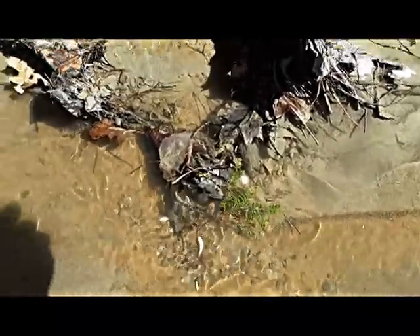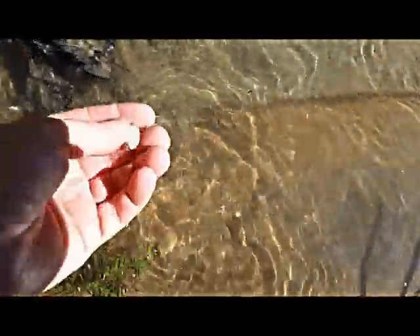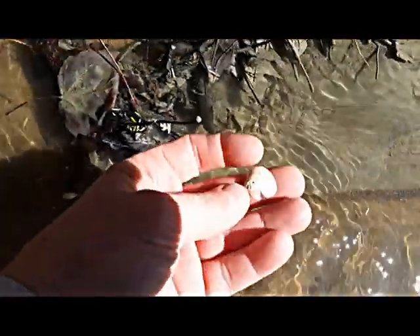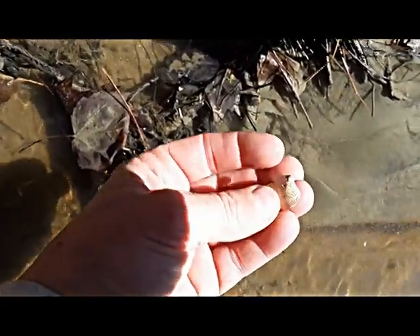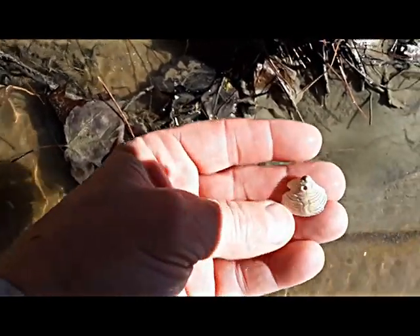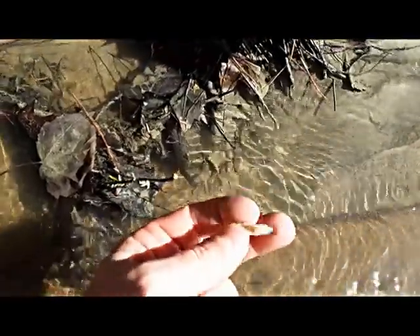Underneath that little fir branch in the water — see if that's a whole one. Oh no, a little bit busted. You can see she's got a drill hole in her from some sort of tiny whelk that fed on it — that's what that little hole is at the top, it's a drill hole. There's a piece over here also, just busted pieces. Piece of barnacle I think there.